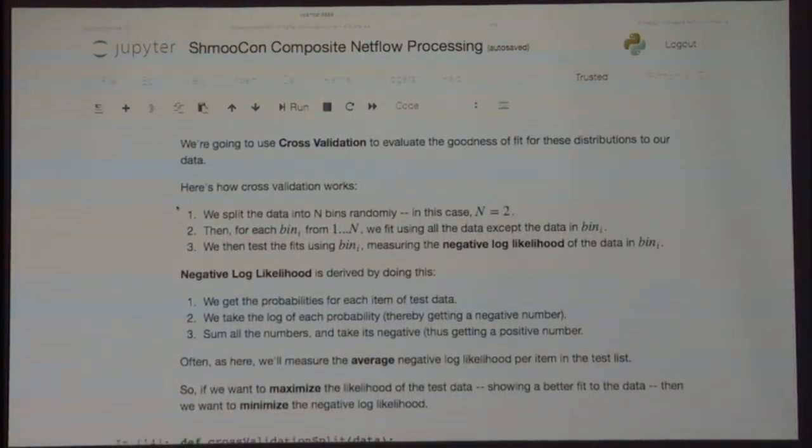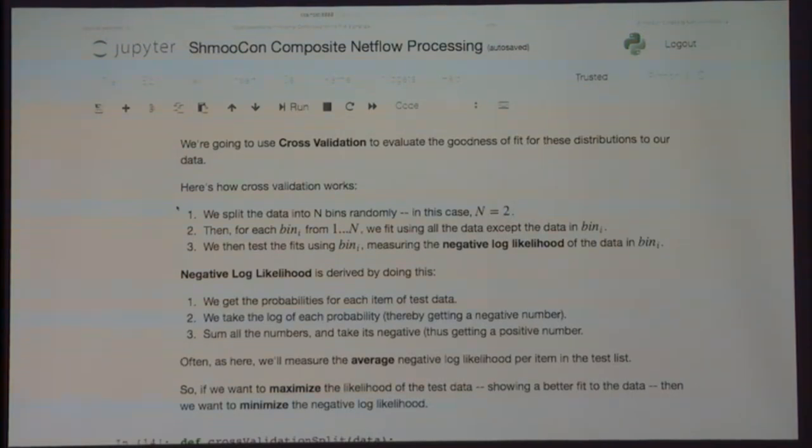Now, what is cross-validation? Cross-validation basically is when you split the data up into parts. You take each part in turn, so you have one part for testing, and use the rest of the data for training, creating the parameters, and use the held-out portion for testing the quality of the parameters given a probability set. You can then say what the sum of the logarithms of the probabilities for each point is. And so you can get an overall number of how likely or unlikely the held-out data was given the model you created from the training data. And you repeat that for every held-out piece of data, so you eventually work over the entire set.